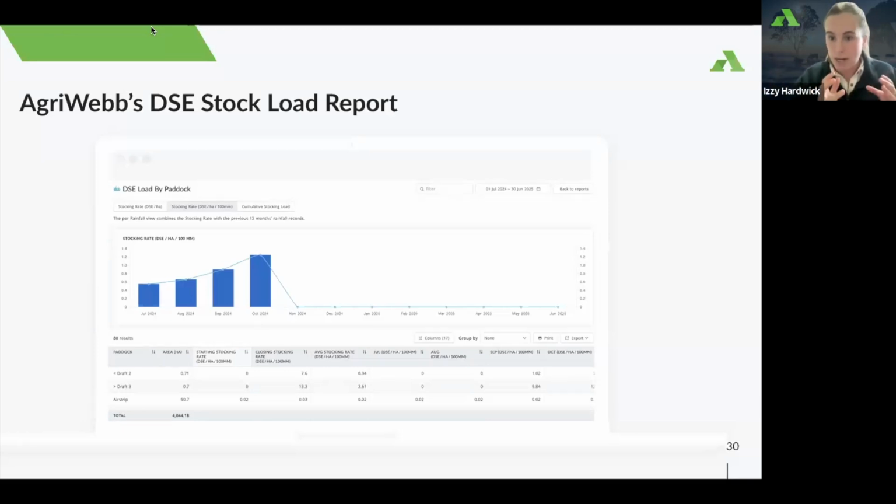When do we have time to spray these paddocks? When do we have time to fertilize? Are we going to be covered with that withholding period? So if you are putting back into the soil, it's a good one to go through. It also helps identify your most productive and least productive paddocks, which I think is really interesting.